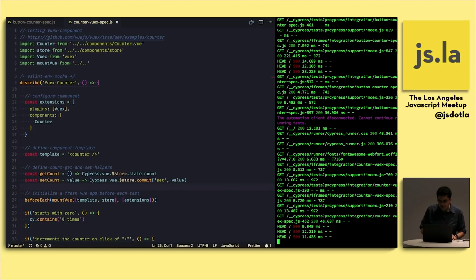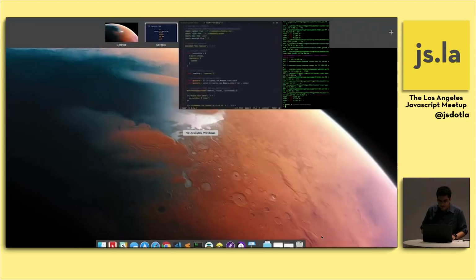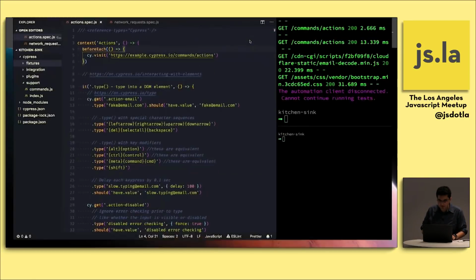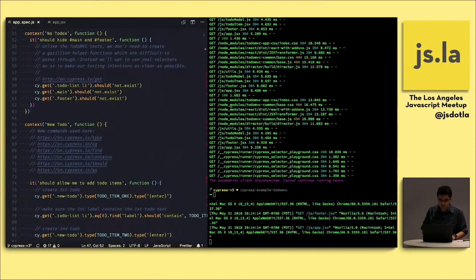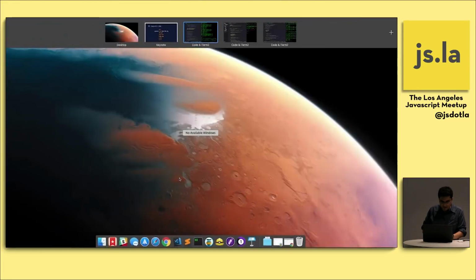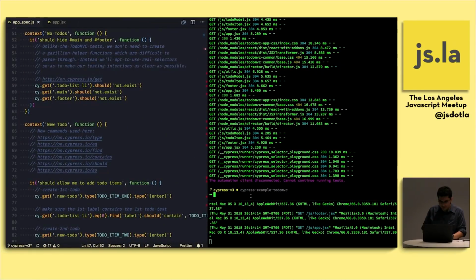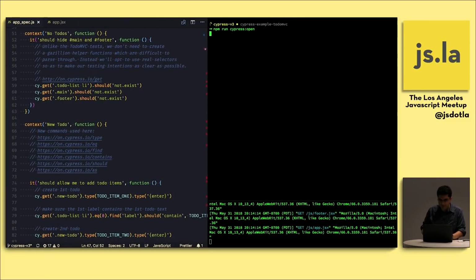Okay, so far we've been seeing Cypress run as a GUI application, right? But it also runs headlessly. So this to-do MVC app, let's take a look at it. Let's open it up again.